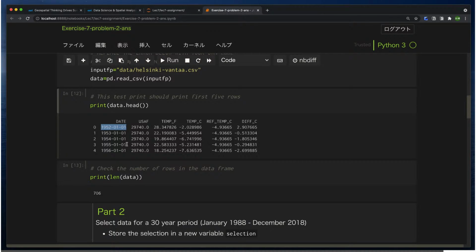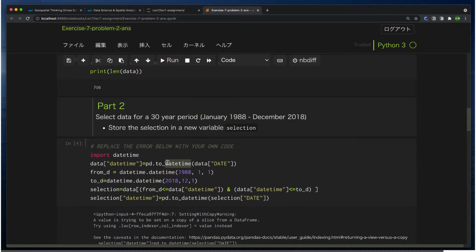So we should convert it into a datetime, using the function provided by the pandas package.